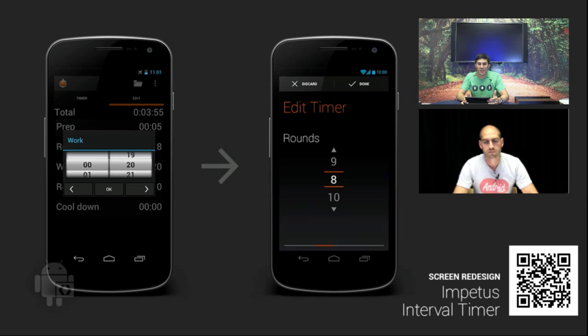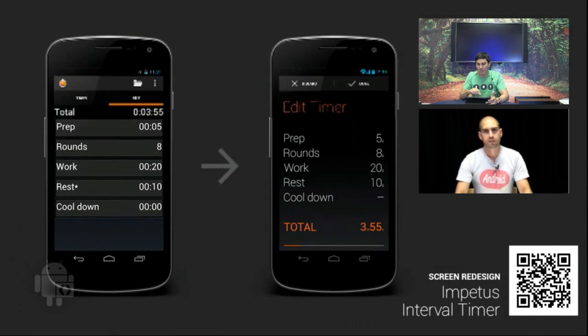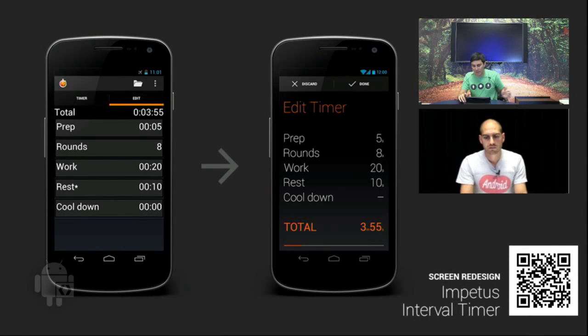That also means that if the user hits the back button, they know that we're going backwards and we're going to save whatever state was there, rather than not knowing if it's going to be done or discard. But absolutely, my take on this was that this is the kind of application where you're going to install it, go in and set up a bunch of interval times. These are the workouts, which I like to do.